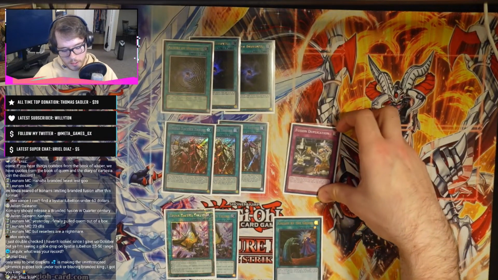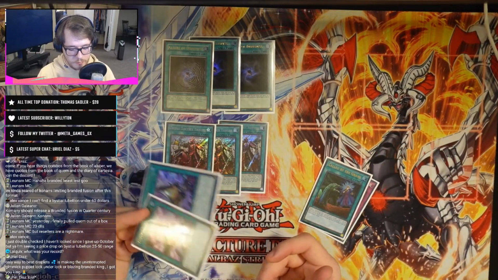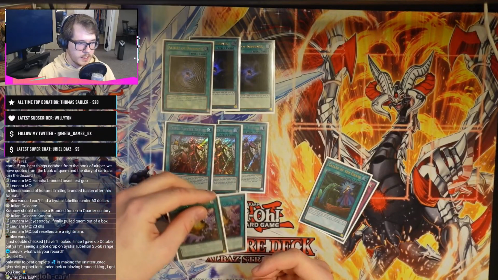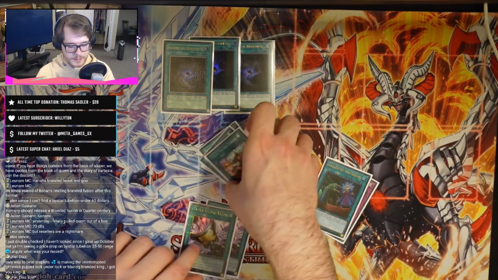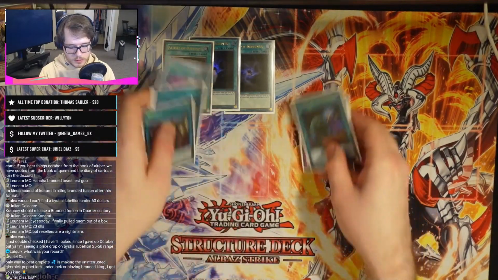So yeah, we got the Called by the Grave at two, but I still think Thrust is incredible, and I would up these to three and go to a 60 card build because I think these cards are really insane. This card came up all day. It was always live. It's really good in a grind game too, and like I said, Thrust is just the card you want to see going second. It's just a god card.